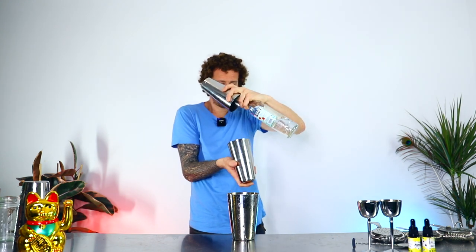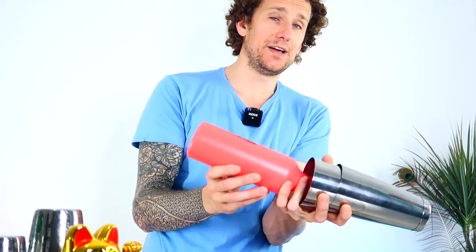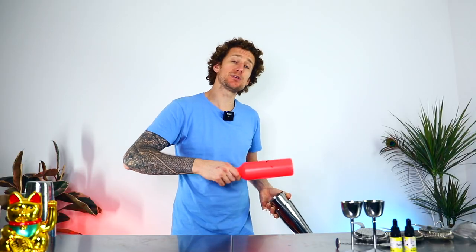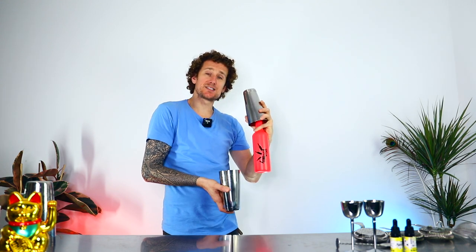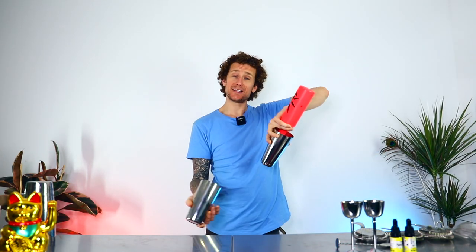Up next, we're moving on to three objects — two tins and one bottle. To start with, the grab on the shakers: you want an index finger on the bottom shaker, the middle finger on the second shaker, and these two fingers free. The bottle lands in there and you grab hold of it with your little finger or two fingers. Once you've got that grab, it's the same back to front throw as before, but this time put a slight turn on it because you're going to land it inside that top shaker. Then you can release that other shaker and pour that liquid inside your second shaker. You can choose to just take that shaker off and pour like this, or you can release that shaker and then pour.